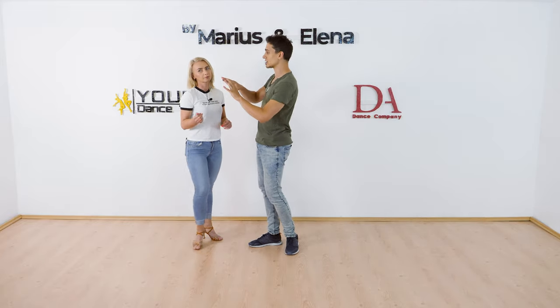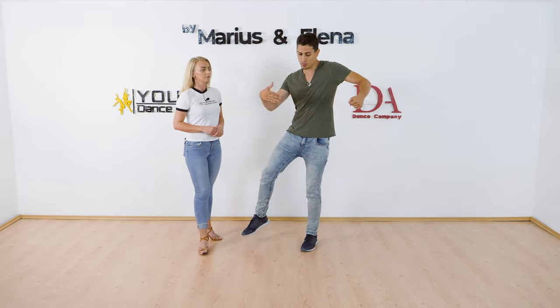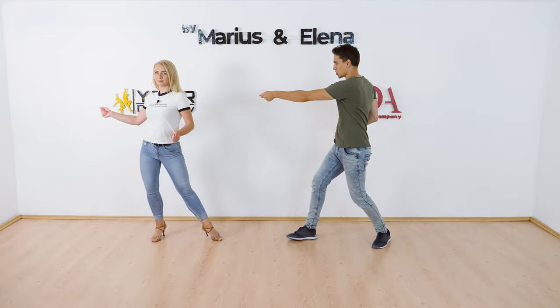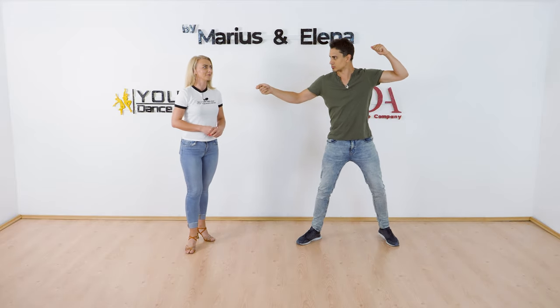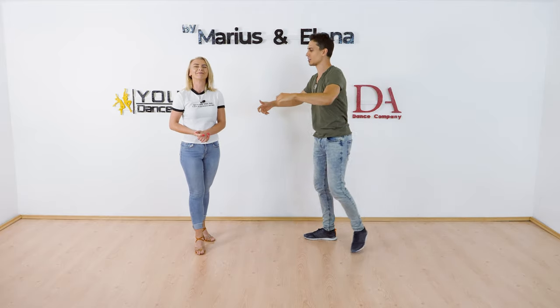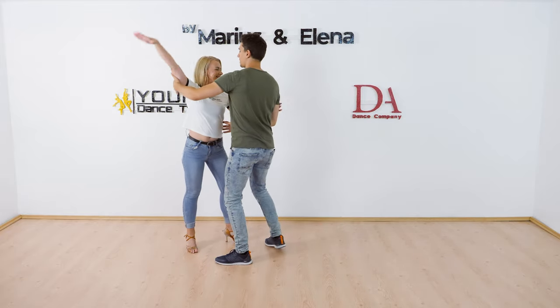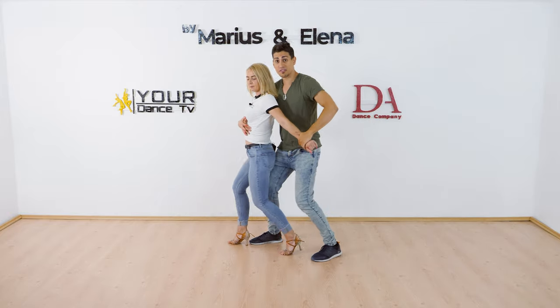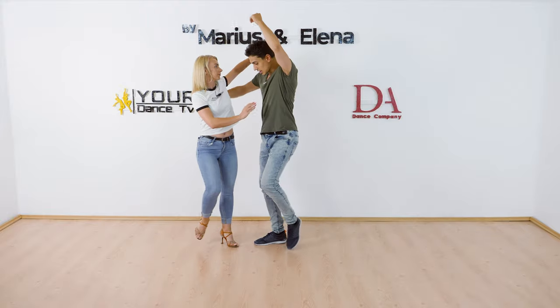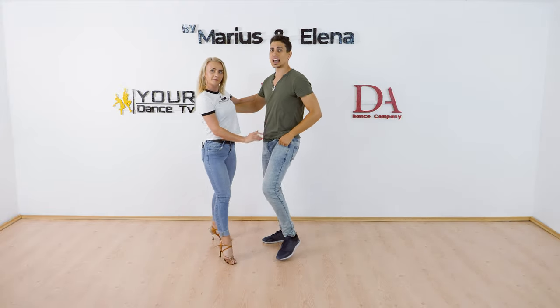I'm going to push the girl to the side. The technique is almost the same, but instead of doing this circular motion going down, I'm going to do like an push, or you know, like a spadassin. Yeah, so we go like this, like 1, 2, 3, 4, 5, 6, 7, 8, and I push. 2, 3, 4, 5, 6, 7, 8.